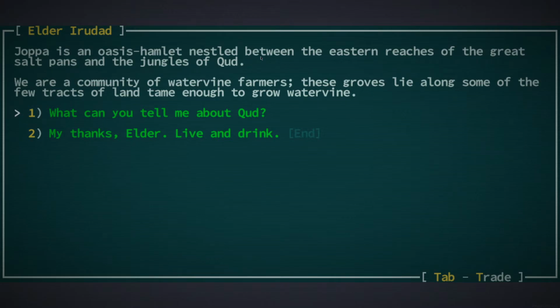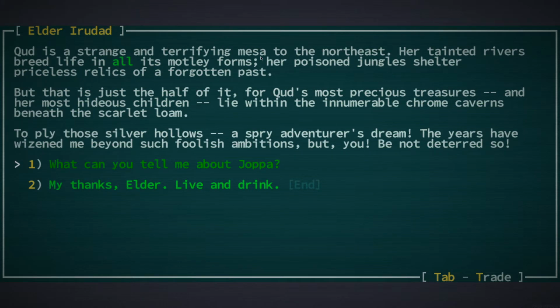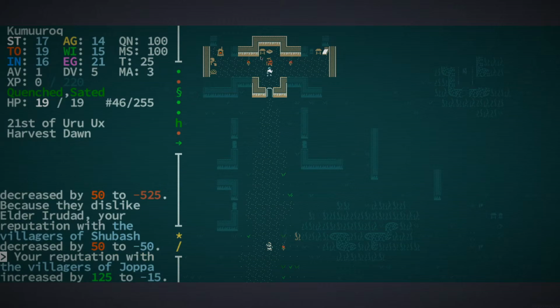What can you tell me about Qud? Qud is strange and terrifying mesa to the northeast. Her tainted rivers breed all life in its motley forms. Her poison jungles shelter priceless relics of a forgotten past. But that is just the half of it, for Qud's most precious treasures and her most hideous children lie within the innumerable chrome caverns beneath the scarlet loam. To fly those silver hollows, a spry adventurer's dream. The years have wizened me beyond such foolish ambitions, but you, be not deterred so. My thanks, Elder. Live and drink.